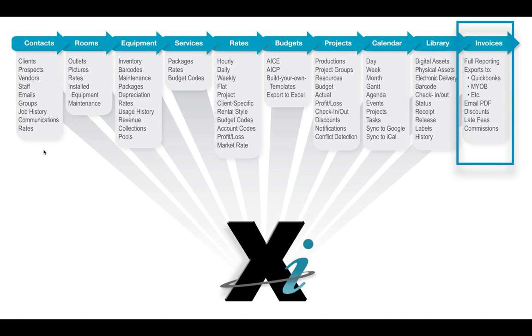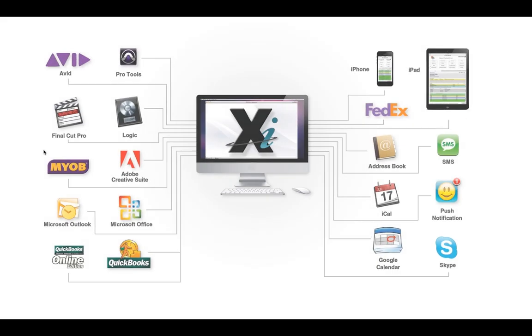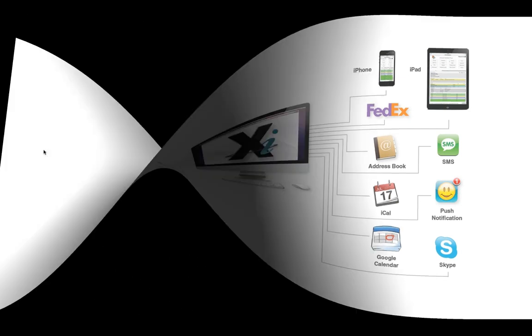And another big hallmark of Studio Suite is the way it integrates with other applications that you're working with. So, Pro Tools, Final Cut, Logic, Adobe Creative Suite. We can link to all those files, in a limited way to Microsoft Office and Outlook, QuickBooks. Obviously, accessibility on iPhone and iPad that we're going to get to. Tracking in FedEx, synchronization with address book, iCal, SMS messaging, notifications, and so on. So we think that's pretty neat.